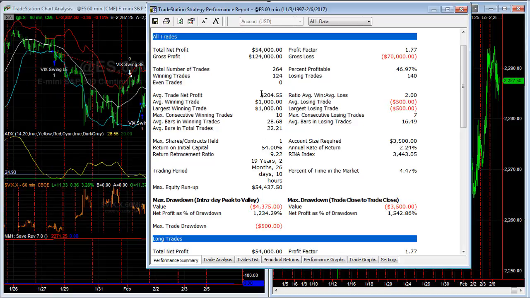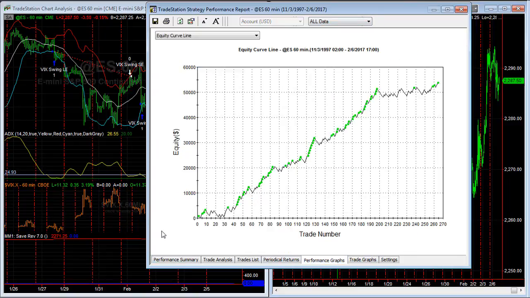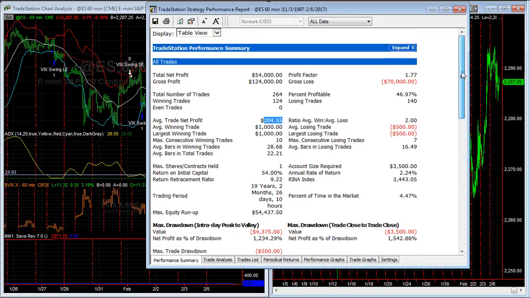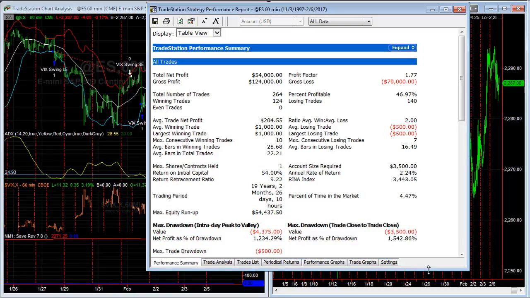So we boost our average trade profit a little bit. We reduce the drawdown, it's about the same. So good results. Again, good equity curve. So this further enhances the average trade net profit. You'll have to decide if you want to add that extra rule or not. There's not much difference, but that is how you use the optimization algorithm. You optimize those rules 1 through 12, and then you can sort them, and you can put them back in the original strategy and use multiple rules at the same time.